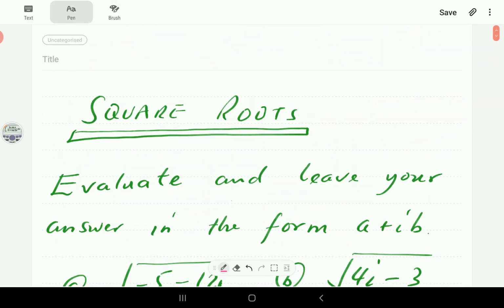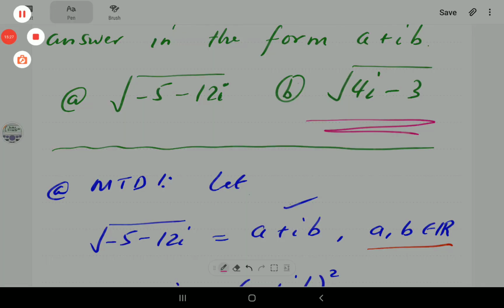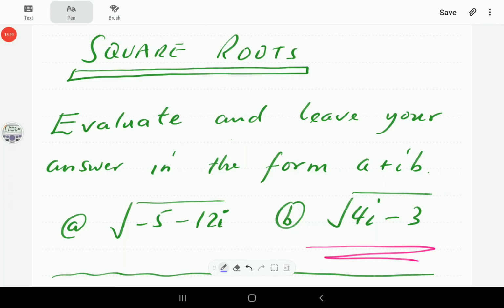At this point, we're going to give you an opportunity to have a go at the second one. Just pause the video, have a go at this one, and then you can compare with our answers when you continue the video. Alright, we're now going to scroll down to our solution for part B.